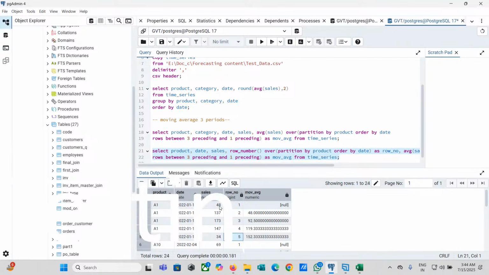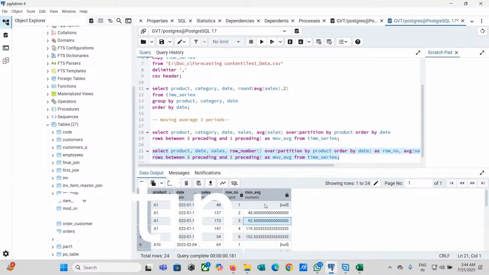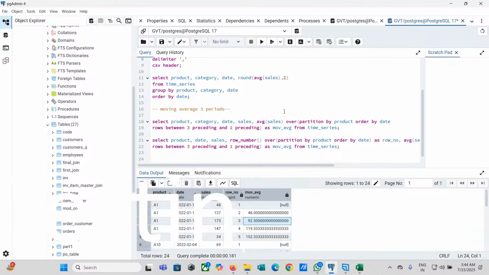If you do the average of 48 plus 37, so row number 3, 48 is what we're getting over here. So 137 plus 48, right? Coming 48 here, now it is going to do the computation, okay, so 192 over here. If you do the calculations, we get it like this. So this is like a moving average calculation. We can further refine this particular code.